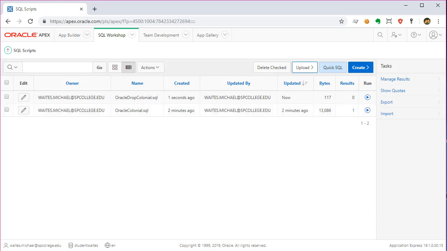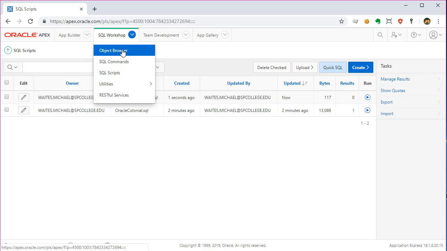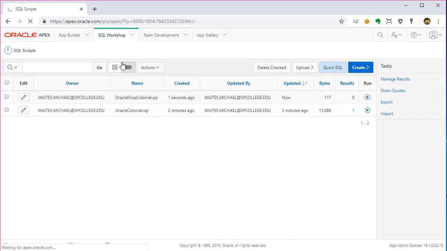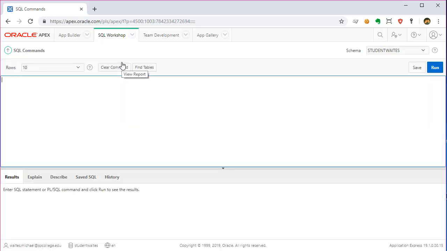Now, how can we verify that our script was run correctly and that we have some data that we can play with? One quick way is to issue a couple of basic commands. We're going to go back to our workshops and go to the SQL commands. In here, we can type a new SQL command and execute it against the database.